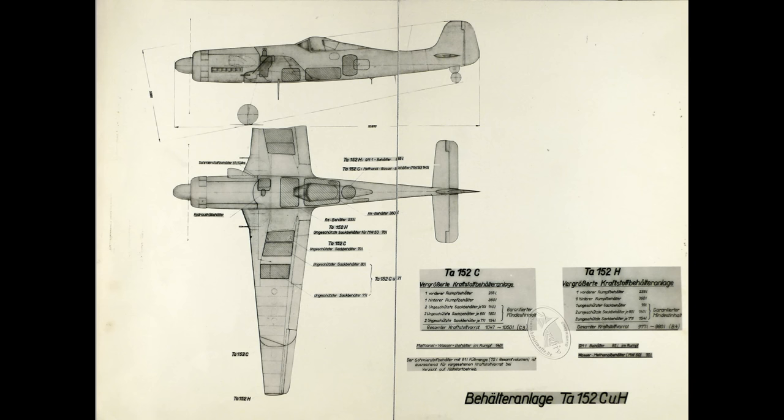Some sources say that it's in the left wing only. I couldn't verify that either way. In any case, it had a lot of capacity and could run at full power with the MW50 spraying for 30 minutes continuously.